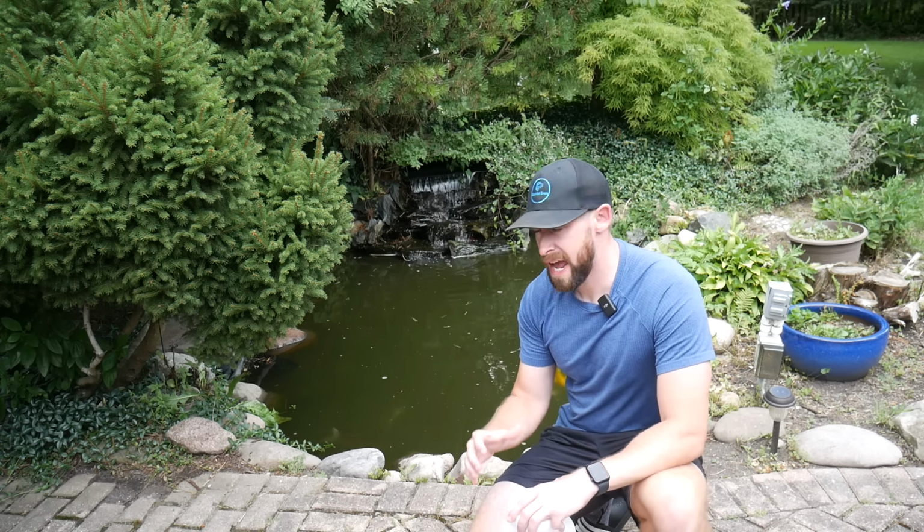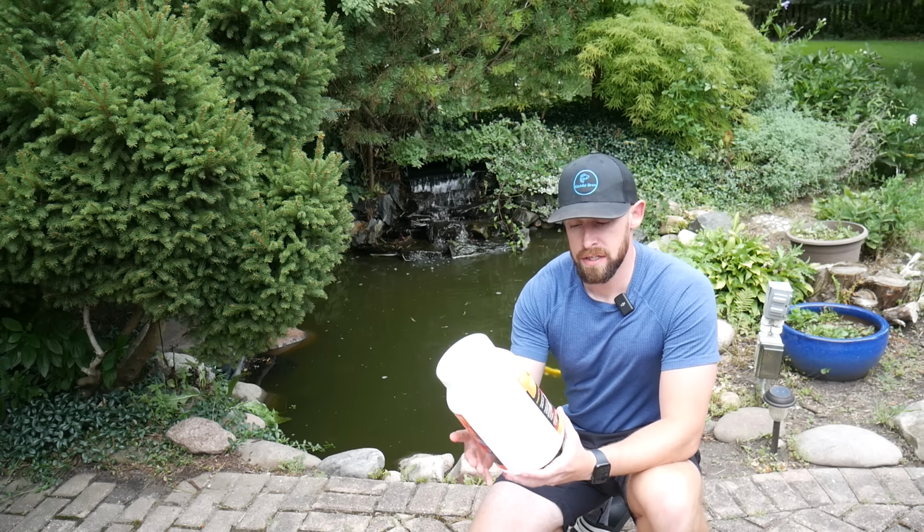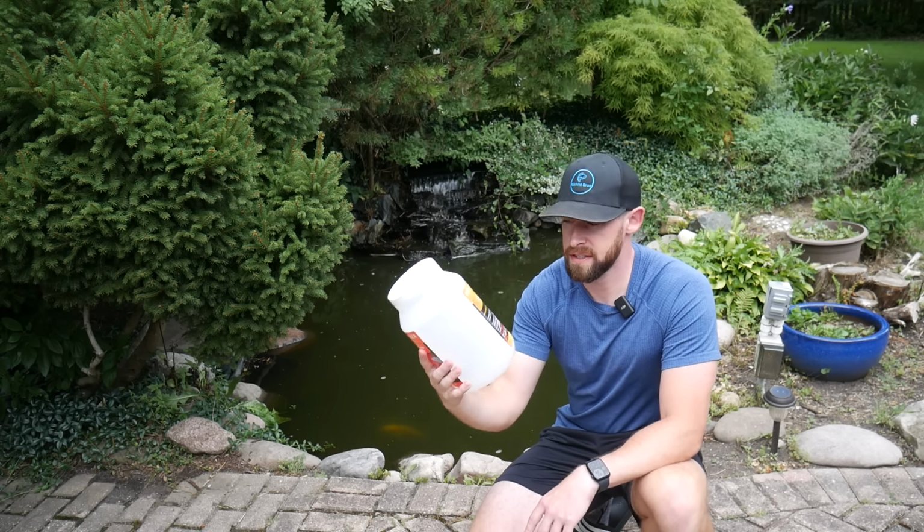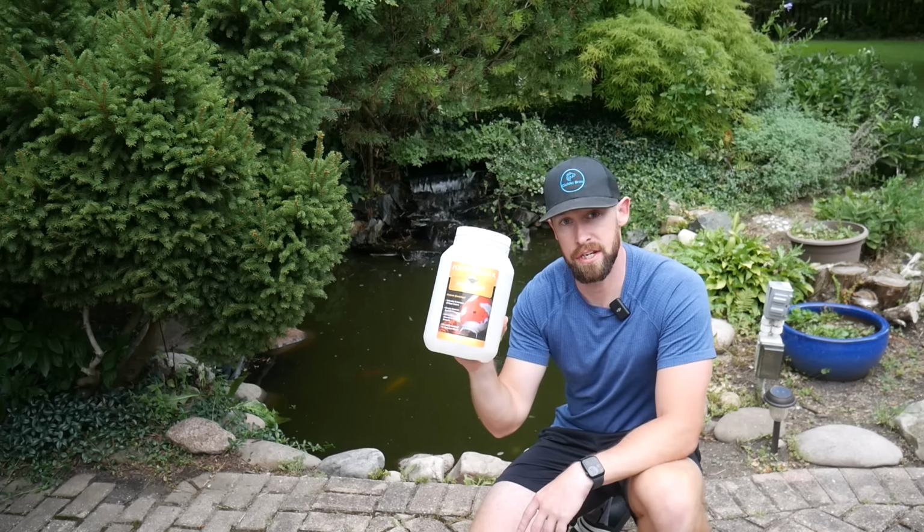So this is my 1,500-gallon koi pond in my backyard. I had 6 koi in here. I had 5 originally. They had a baby last year, which was a surprise. It's already caught up to the others in size, and I usually feed these guys some pellet foods from the Pond Digger. He actually sent me this a couple years ago, and so I've continued to feed them. I usually only feed them maybe once every 2 days, and they do just fine.